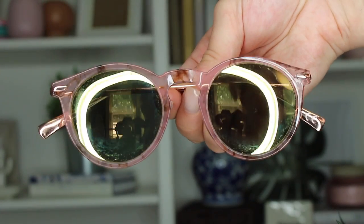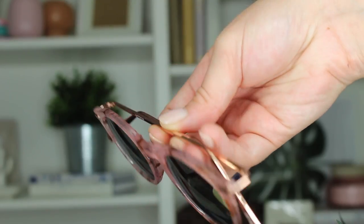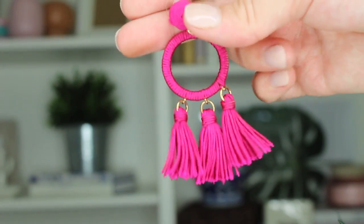These sunglasses are my next favorite and they are from ASOS. They're a little hard to see because they are very reflective. I got these right before I went to Florida and I just think they're so cute. They have a pink outer rim and then just a reflective, almost greenish lens — just a fun pair of summer sunglasses. And then my last fashion favorite is these earrings from Target. I have to be really careful with earrings because my ears are super sensitive and will get red and itchy with cheap earrings, but these are really great. They're very lightweight, just so cute and fun. Target has some really cute earrings right now.